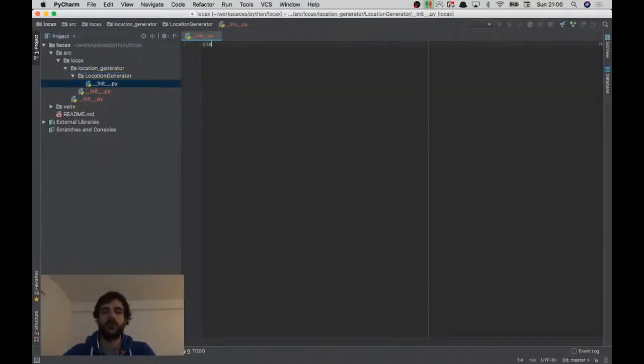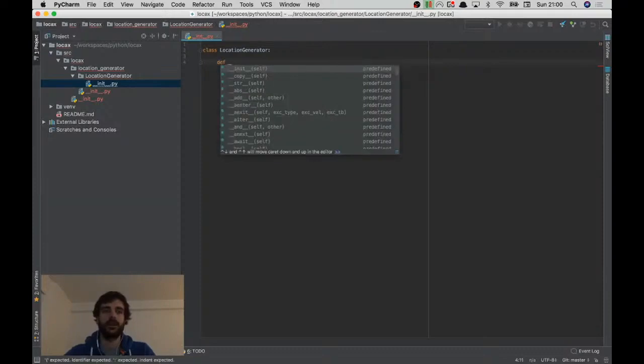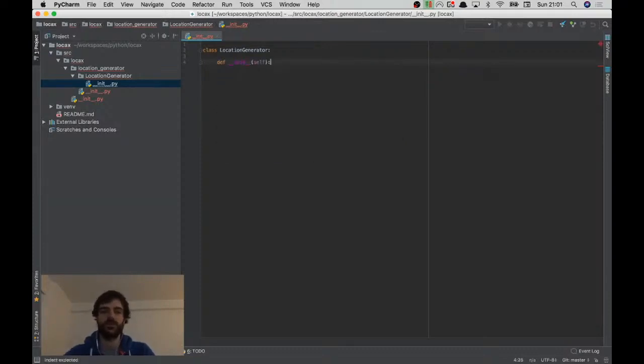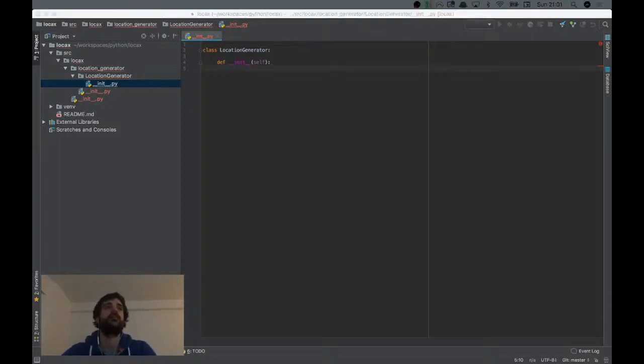So here we are just gonna create a class called location generator in Python. I'm doing all this live, so don't expect confusion, especially because I'm not practicing Python every day. So I may mix it a bit with PHP or JavaScript because that's my home languages. But anyway, we are going to try to do something proper.